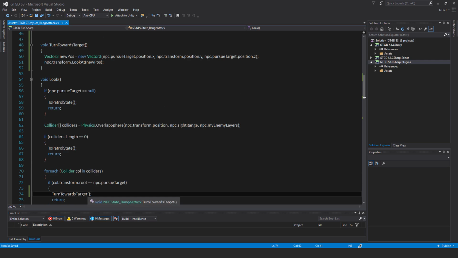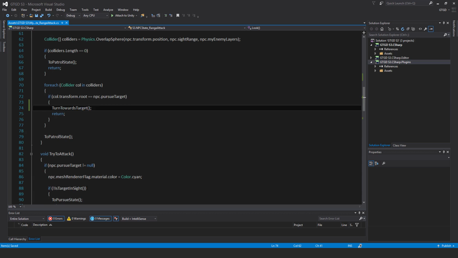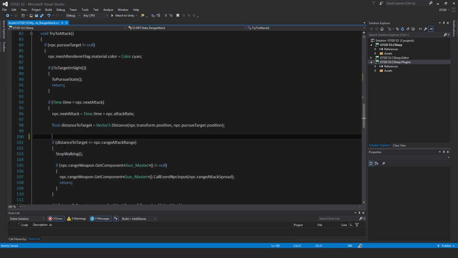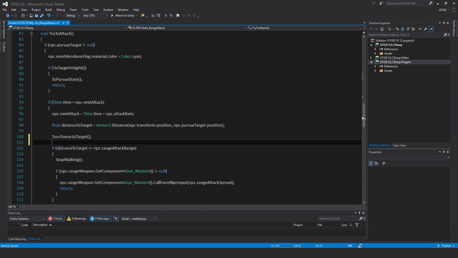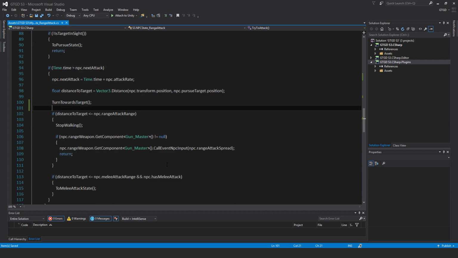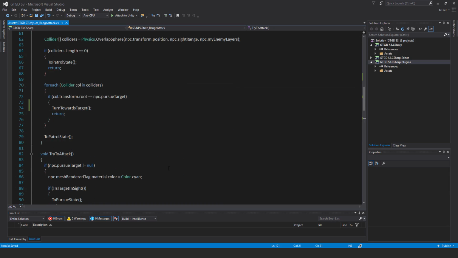Okay, with that done, I also need to bring this down. I will copy that, and back where I had removed that code, just here, I'm going to put that inside. So this is the method TryToAttack, and I had cut those two lines of code that were under float distanceToTarget. That was the code for making the NPC turn towards their target. So I'll just save that, and there's nothing further to be done. That was it, a very, very simple change.